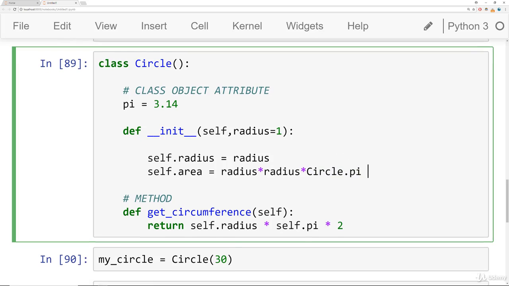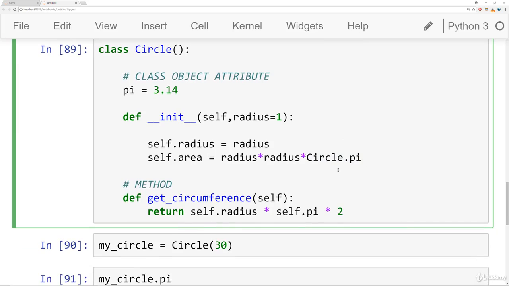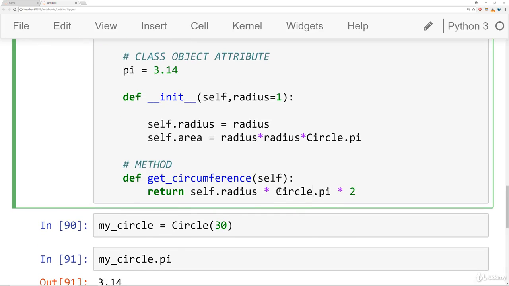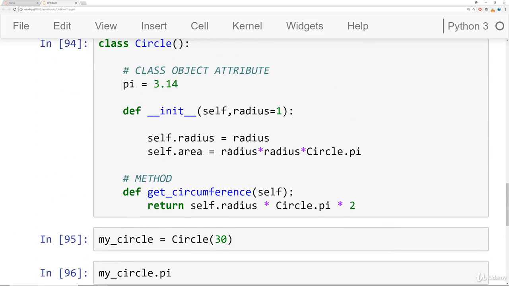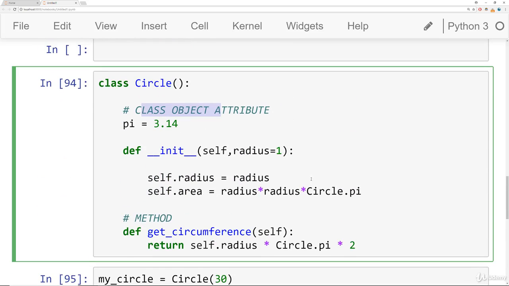And sometimes programmers prefer it this way because if you're reading someone else's code, it's very easy to see down the line, oh, this is a reference to a class object attribute. So it may be obvious here because our class is smaller, but you can imagine if we had hundreds of methods, instead of saying self.pi here, it might be nice to say circle.pi. That way when you're on line 101 or whatever it is, you can see here, oh, they're referencing a class object attribute at the very top of this class. So you run this and you'll get back all the same results. It'll all work exactly the same. So again, you can use self.pi, or to really make it clear that it's a class object attribute, the name of the class dot the attribute name.